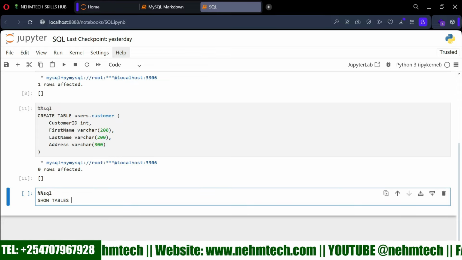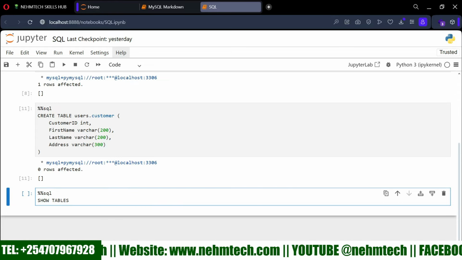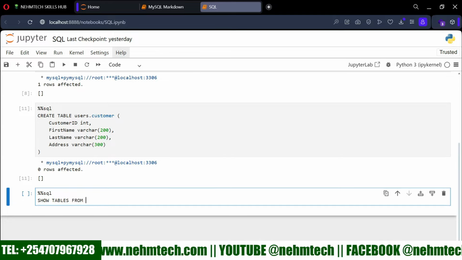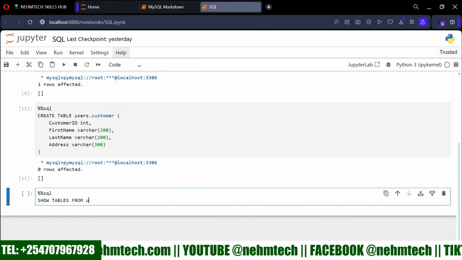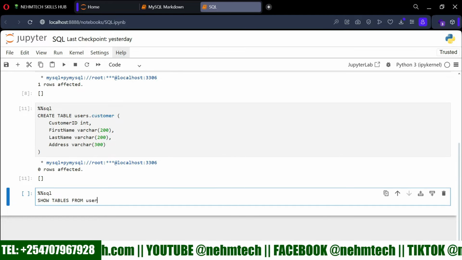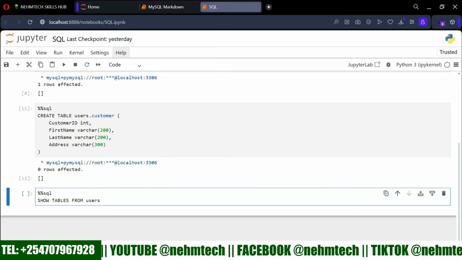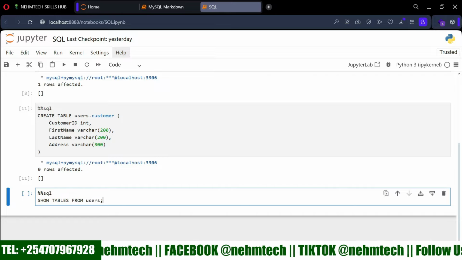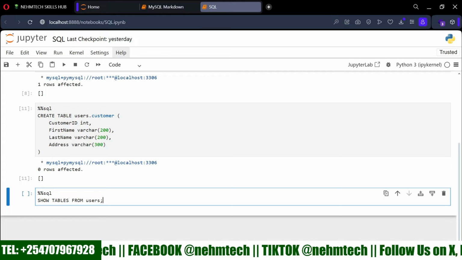But you need to specify the database where you're trying to show those tables. So in this case, you say from the database, which is users, and then the statements end with a semicolon.